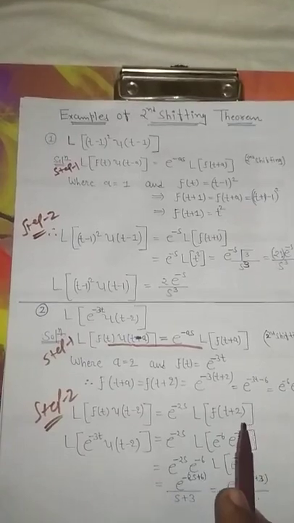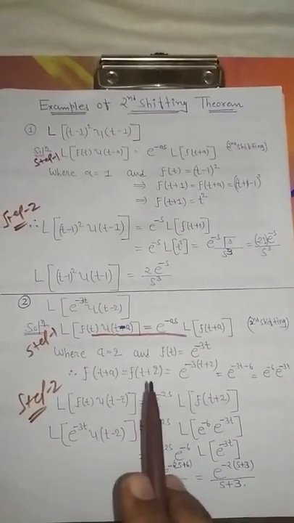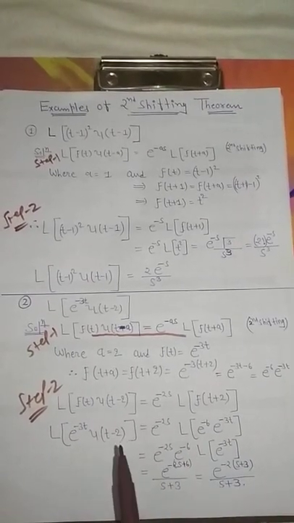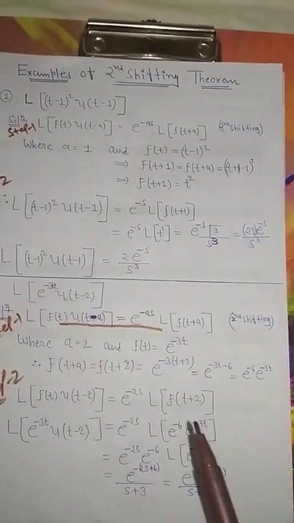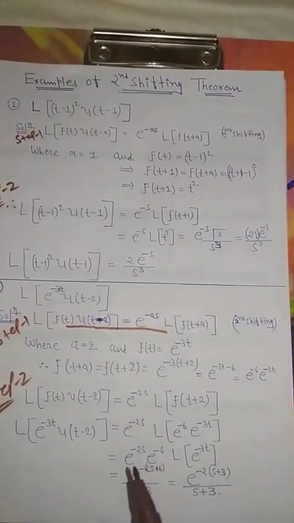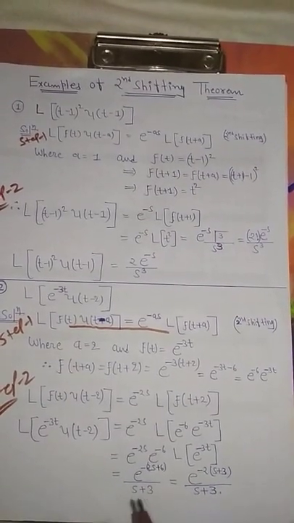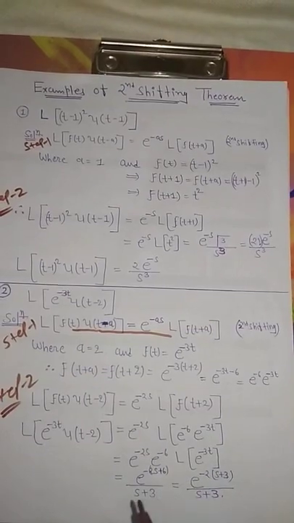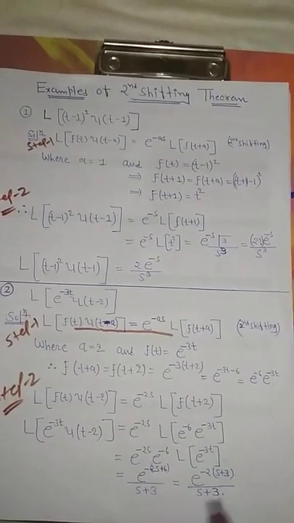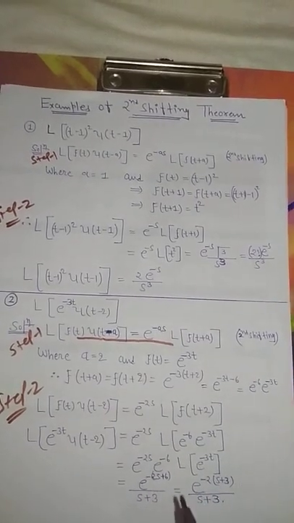Laplace of f of t plus 2 e raised to minus as. f of t plus 2 is this function. f of t plus a, that means e raised to minus 6, e raised to minus 3t, and e raised to minus 6 comes outside, and the remaining part is Laplace of e raised to minus 3t only. Now this is e raised to minus 2s plus 6, combine them, and Laplace of this portion is 1 upon s plus 3. So the final answer is e raised to minus 2 s plus 3 upon s plus 3. We are taking 2 common from this portion. So that is our final answer.